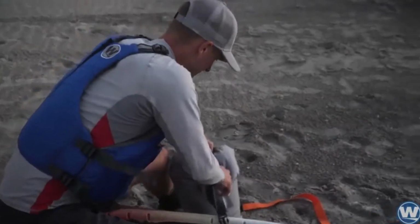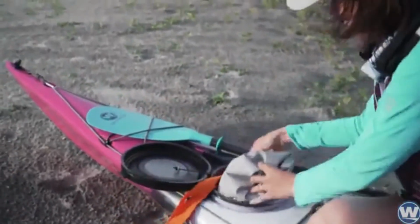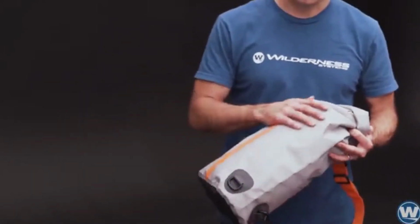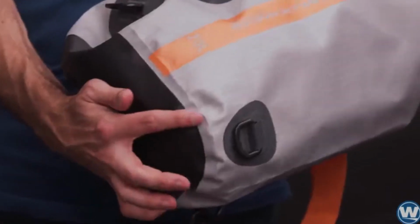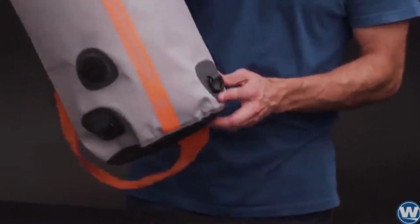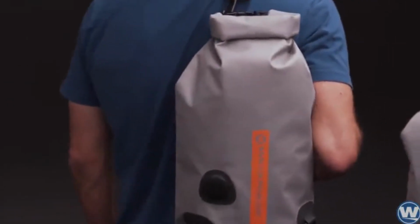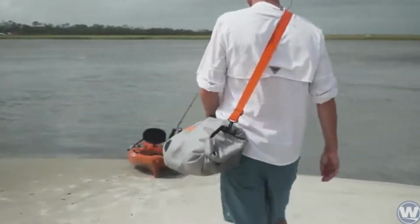After the dry bag has been sealed, gently squeeze the bag down to a more compact size. Construction consists of a very durable PVC-free ripstop nylon, and all seams are RF welded for the best waterproof performance possible. Some other features of the expelled dry bag include 5 lash-down points for easy anchoring, an adjustable shoulder strap for easy portaging. The strap is available on 20-liter and above size bags.